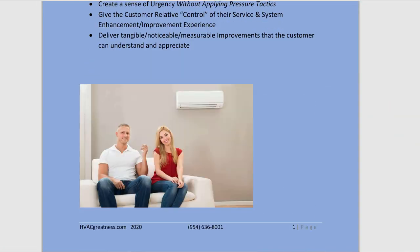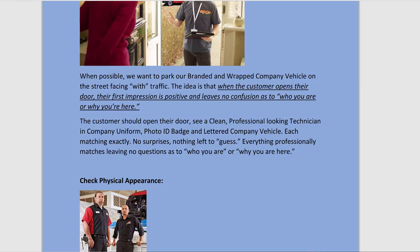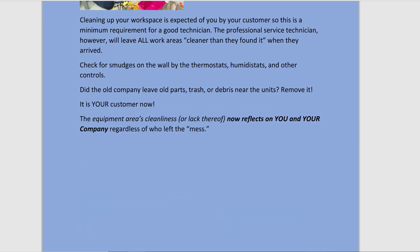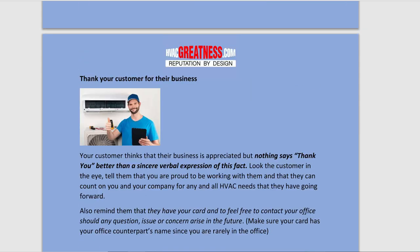The way we answer the phone matters. It's really important to have a communication method that expresses the level of quality you're inserting into your processes and the work that you do. How do you do that without bragging? There are processes, and that's what the Consultative Technician System is about. For those who have contributed, thank you. Keep your eyes open — see something, snap a picture, drop it in the post. We'll run this through the end of the month.